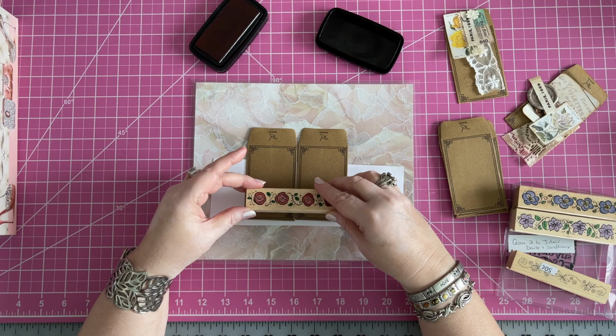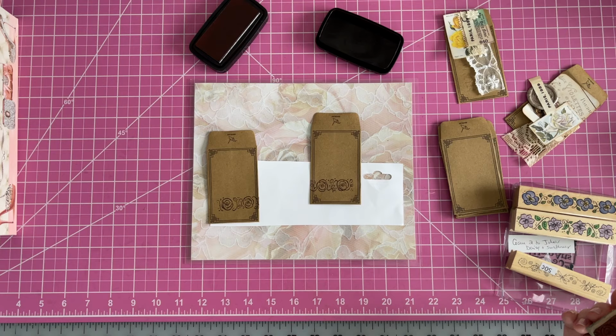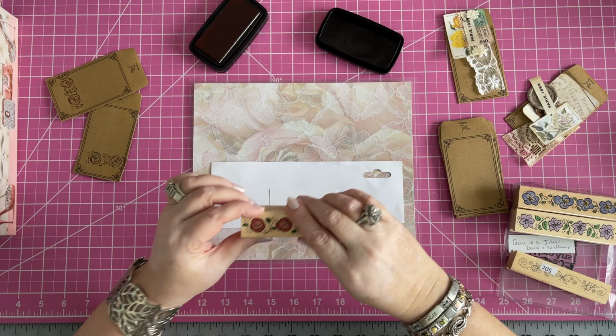Oh, I turned it over, but that's okay. I wanted to put a little something on the bottom. I thought that would be cute. Isn't that cute? I like it. Okay. That piece of paper, I could just stamp that on because it's so cute. That is cute.